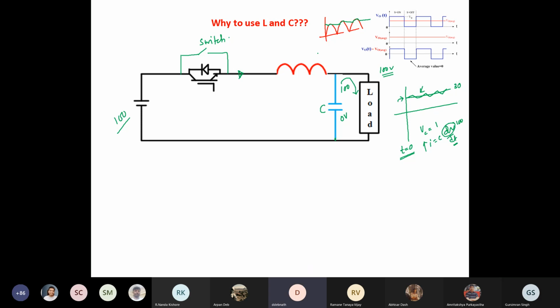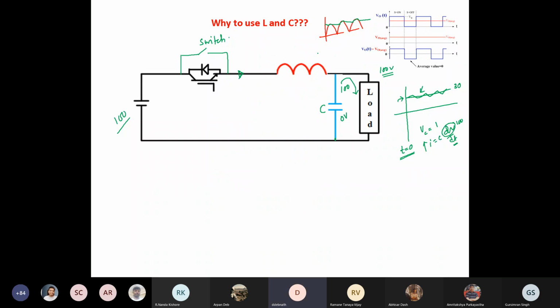So are you happy with the solution now? Does it solve? Remember, I told you there are golden 2 rules of electrical engineering, right? Which we should follow each and every point of time. It will solve a lot of your doubts and problems. What are those 2 rules? Capacitor voltage: 2 voltages should not come in parallel. Inductor current should not be discontinuous, right? Should not be suddenly disrupted.